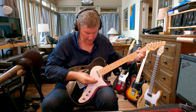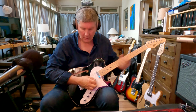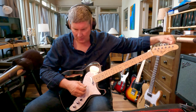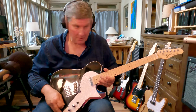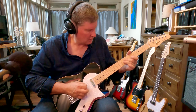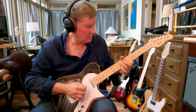One thing I'll say is tuners seem to be working really well. The strings are still getting kind of acclimated. Let's double check the tune again. Most people that have been reviewing this have said that they like the pickups in it, and they probably wouldn't change them. And maybe so. I'm probably not going to.